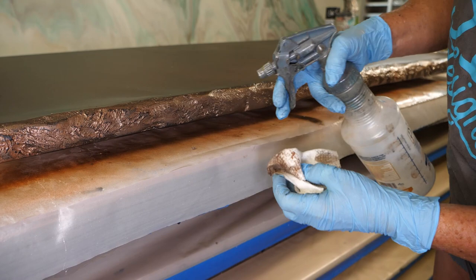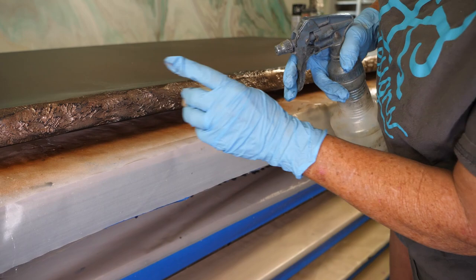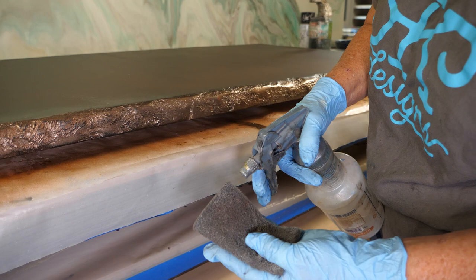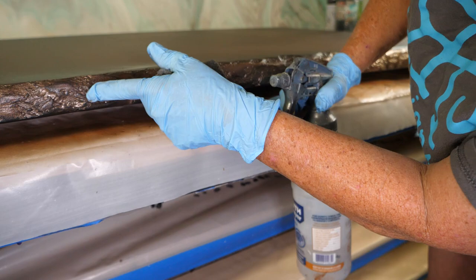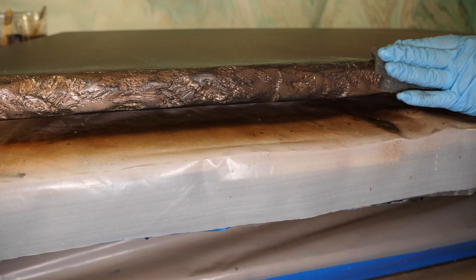If you wait too long and you can't wipe it with a paper towel, you can get a scrubby pad. With the scrubby pad, you're gonna do the same thing. It's just gonna be a little more aggressive and pull a little bit more of that paint off. But I really like how these colors are going down into the crevices. That's exactly the look I'm looking for.